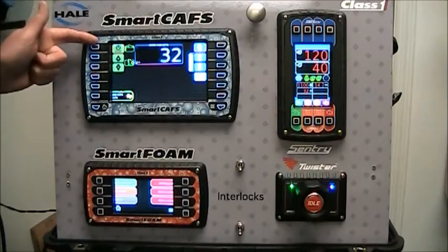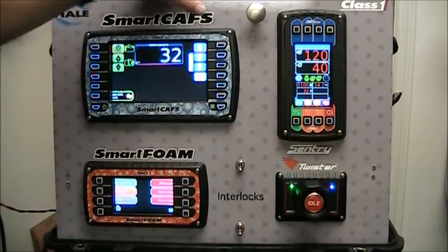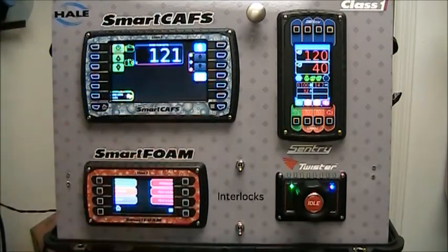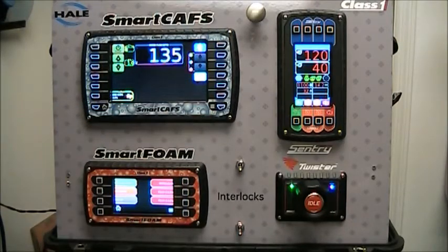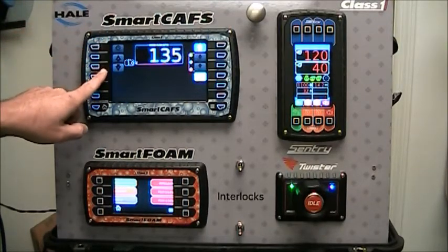The color of the power buttons and the increase and decrease buttons — same on the air side — indicate what the mode is. If you press the power button for air, it's going to turn off the air and gray out the dry and wet buttons. The red border around the air icon goes away, letting you know the air system is currently off — the clutch is still on, but the air injection has been turned off. Same with the foam: press the foam button and the foam system turns off, graying out all of the indicators.